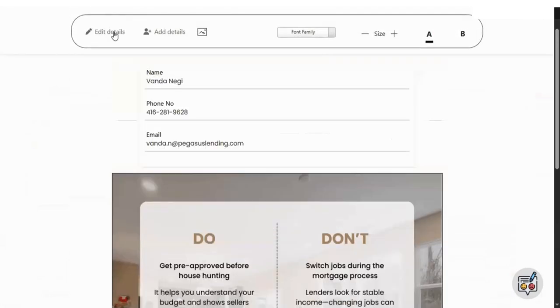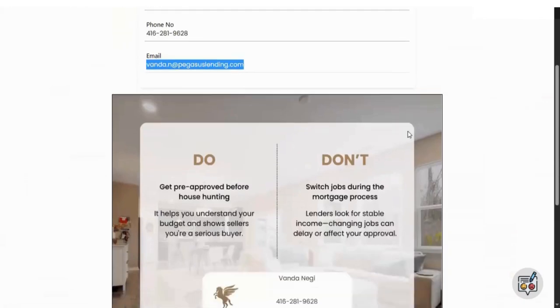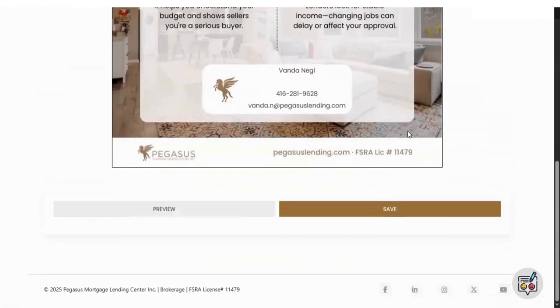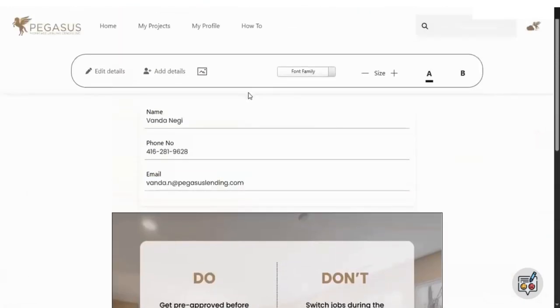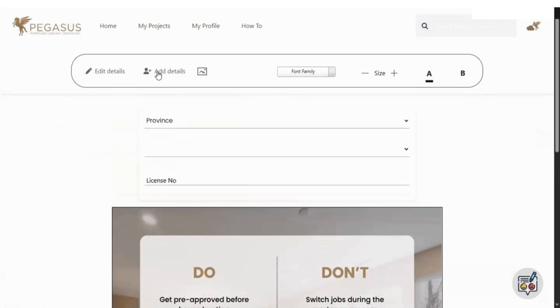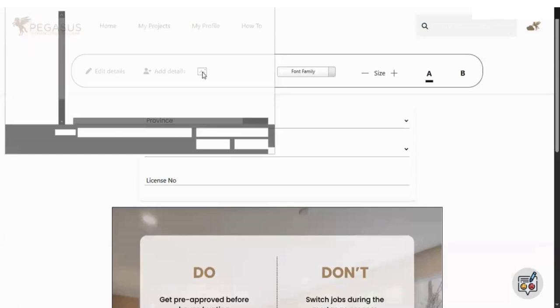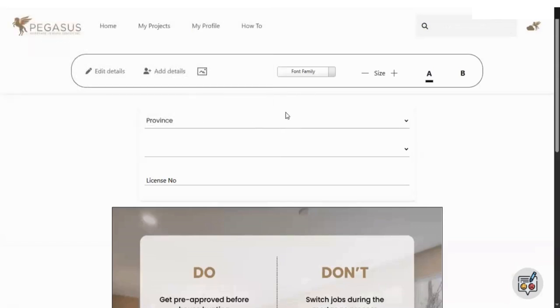You can edit details here by clicking on top, add your name, edit your phone number or your email address. And you can also add details here. The province, license number, that is something you can add here. And then you can click here and add your headshot if you like.